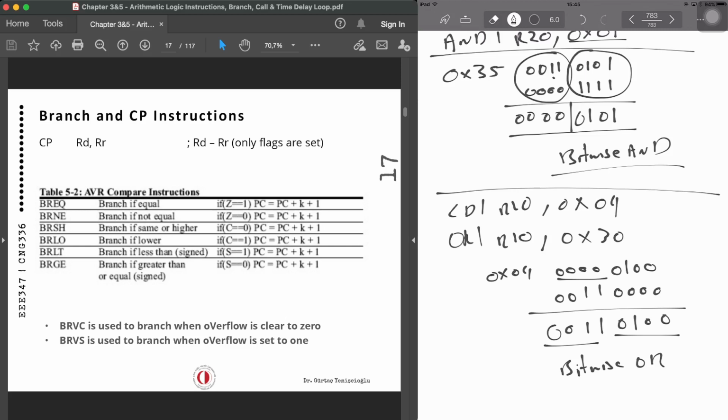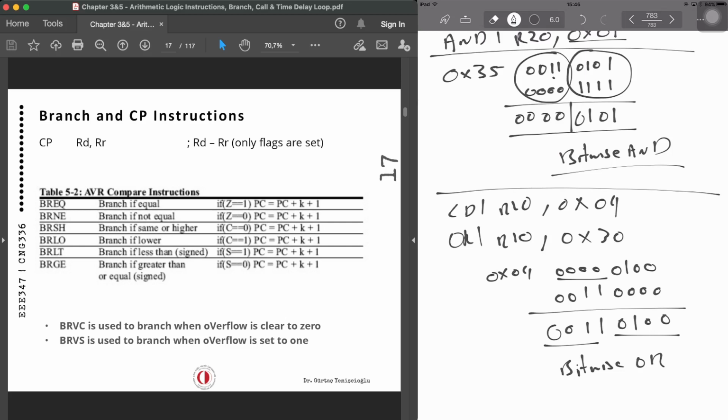So the compare instructions can use one of these branches. If they are equal, branch equal, that means Z equals 1, so the zero flag is 1. Branch not equal means Z equals 0. Branch if same or higher, if carry is 0. Branch if lower, if carry is 1.